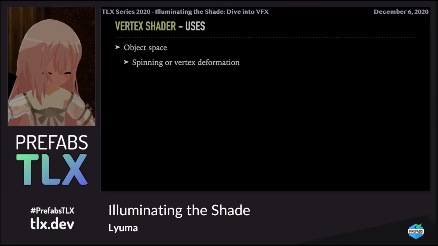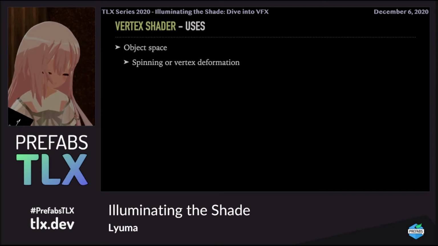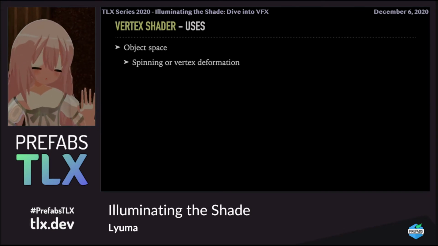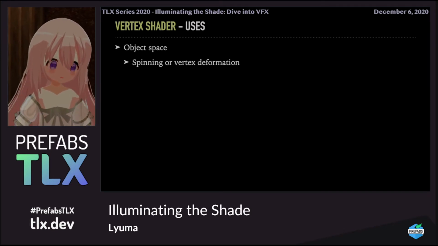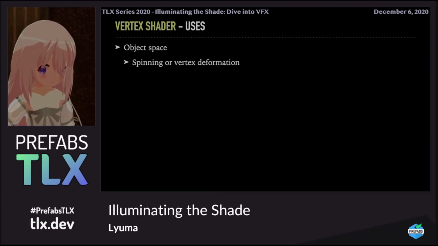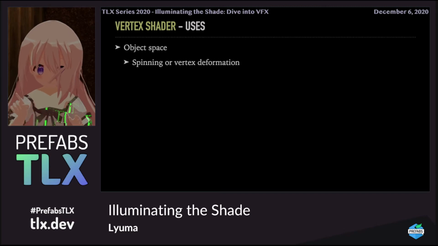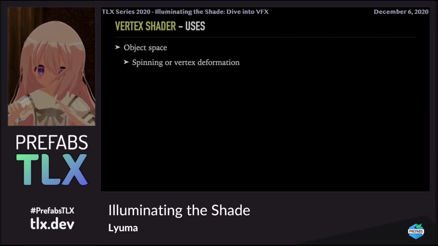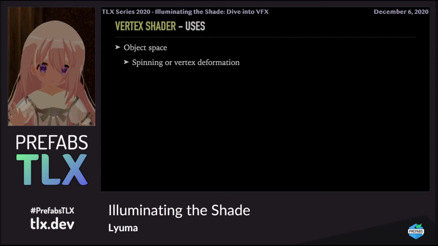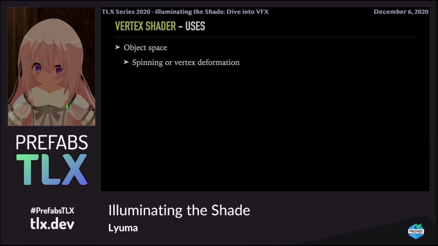So what's the point of talking about spaces? Why is it interesting? Well, depending on the type of effects you want to do in your shader, you might want to use object space. Let's say something is locally spinning or deforming vertices relative to the mesh, you wouldn't want that to deform in a different direction depending on which way your mesh is facing. So that would be an object space thing.